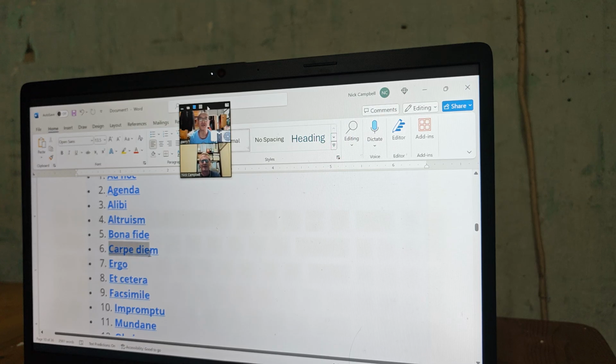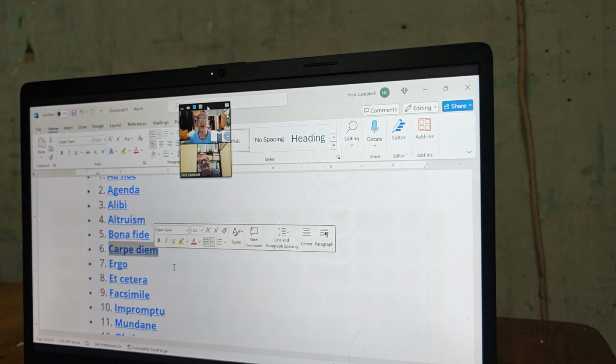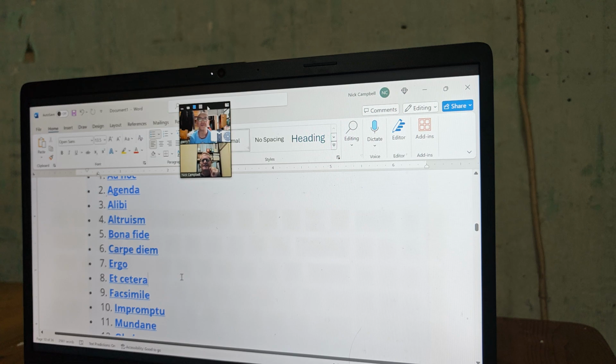Maybe you know this one, carpe diem. I don't know. Sorry. What is this? Carpe diem is a phrase that people like to use to show off. You know, Latin words in English, if they are not commonly used, they're words that we use to show off. You know what show off means, right? Bona fide is show off. Number 5 is show off. Carpe diem means seize the day, which means grab the opportunity when you have it.